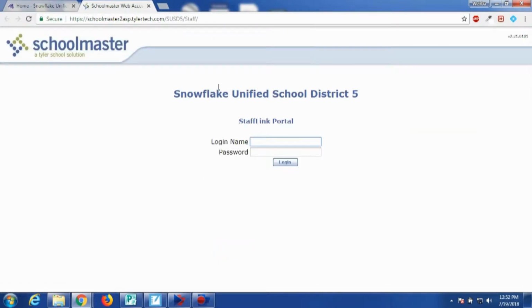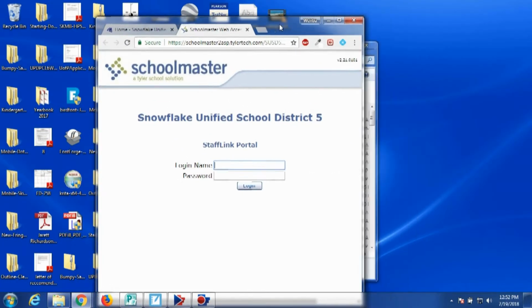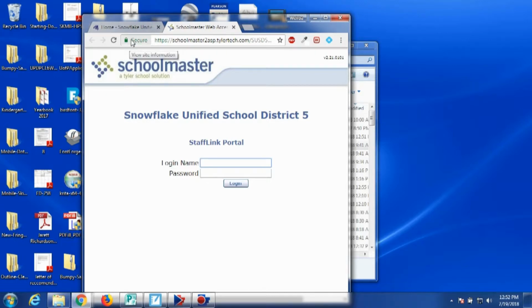Now that was 3 clicks so far, and we want to minimize that. So what you're going to do, if it hasn't already been done for you, is click this little middle icon right here to semi-minimize your screen. And then right here you take this thing that says secure, or this works with any other website that you want access to, like your Gmail that you want to just do one click to get to. Click this, left click and hold, drag it onto your desktop, and it creates a link like that.